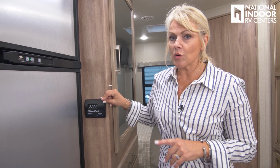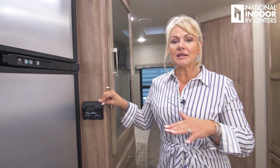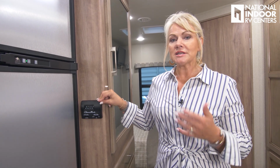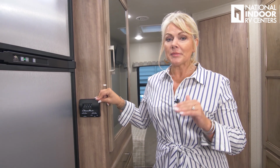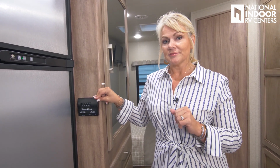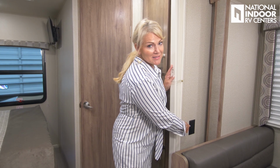Here's our thermostat for our AC unit. Again, this is another upgrade. So typically in this level of coach, you're gonna have a standard 13.5 BTU unit. This has a 15,000 BTU AC unit, standard. So a common thing that customers always want me to add when I'm building like a custom Class A diesel is they want extra outlets. You don't need to worry about that in this unit. Every time I turn around, there's another outlet. So right here, we've got another 110 outlet.